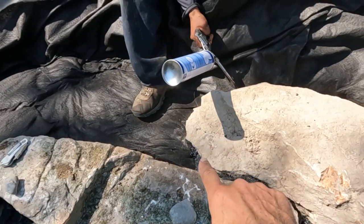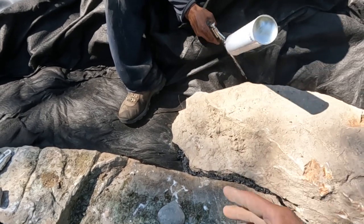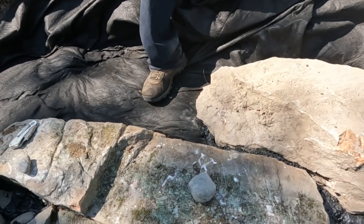Ron is working on just dialing in the foam on this rock to make sure we push all that water back over this side.